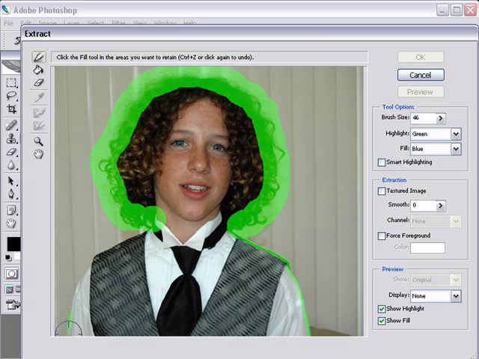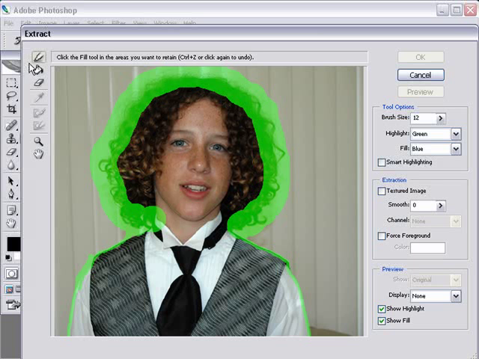I'm going to go, oops, missed it. I'm going to make sure I go right to the bottom because you don't want to have any gaps in it. Now because it was magnetized, it kind of went to an area I didn't really want there, but we'll fix that in a second. So let's get the eraser tool and just basically erase that. I'm going to not use Smart Highlighting, use the left bracket key to make a small little brush and just manually kind of paint where I want. And again, we can fix this part up a little later on.